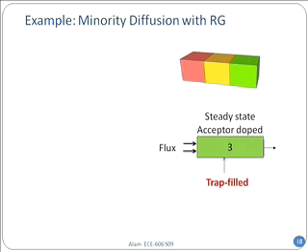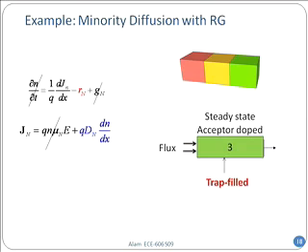The last piece is full of traps, right? This region. So I cannot do what I was doing before exactly. I do not have any generation, steady state, so I take out delta n, delta t. I get out generation. Why? No light. In that region, no light, so therefore I take out the generation.